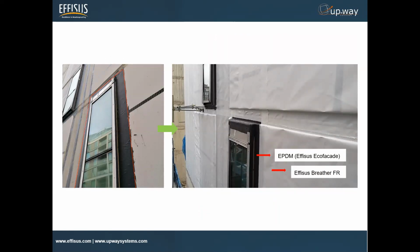So this is exactly where I was coming from. Here you can have a brief idea, highlighted in red, where you have the EPDMs. And externally, what we did was cover the whole facade, the full facade, with Effisus Breather FR, which is an A1 membrane. So obviously in terms of reaction to fire, nothing better is available in the market. And this is what we studied based on lots of data. This is not one single project experience. We've done lots of testing specific to the membrane, considering that we have those interfaces utilizing the EPDM, and we have proven that when we have a breather membrane covering as much of the EPDM as possible, we protect against the combustibility of those seals.